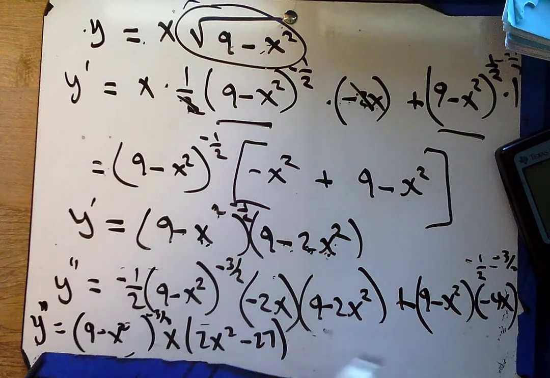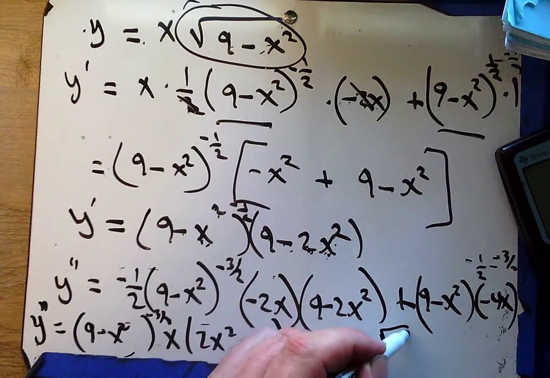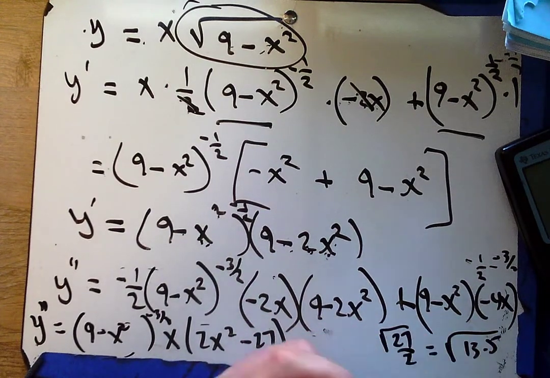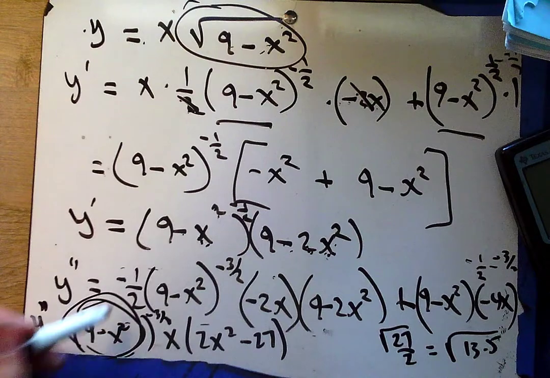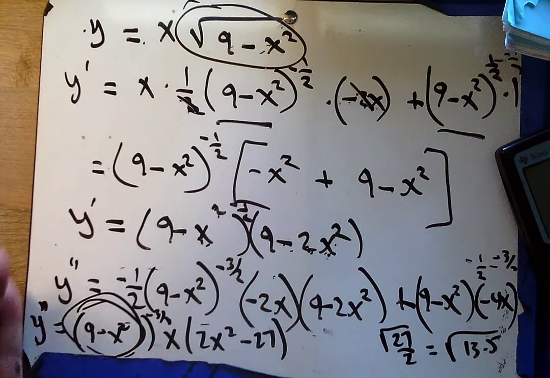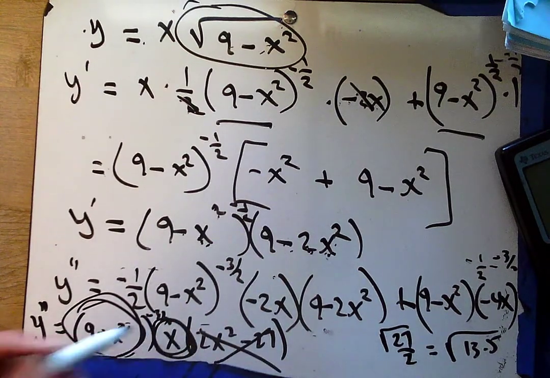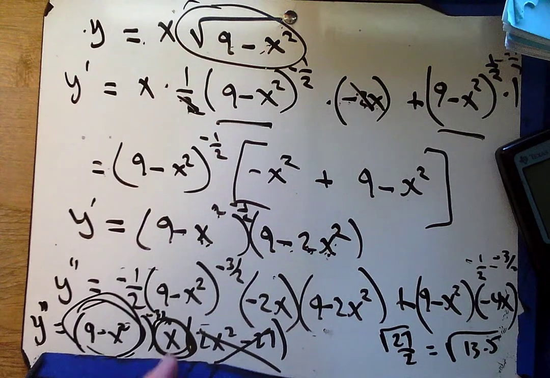Let's think about square root of 27 over 2. That's the square root of 13.5. Well, the square root of 16 is 4. And the square root of 9 is 3. So this is between 3 and 4. But wait a minute. Didn't we just get through saying that we had a bounded interval from negative 3 to 3? So these points, they're beyond that. So they're not going to work. So the only y double prime I've got to consider is that one, I guess.